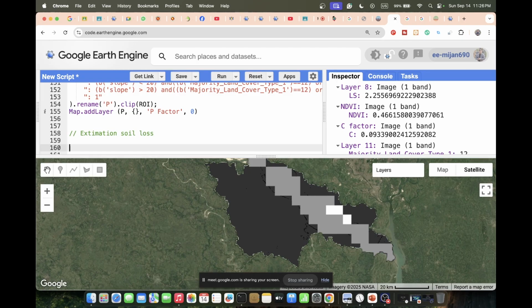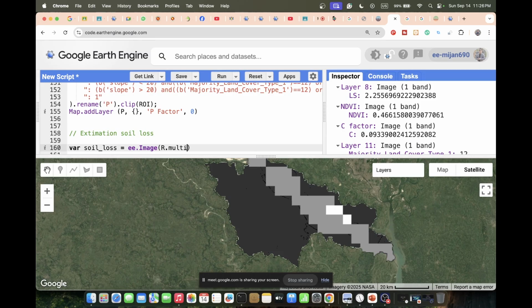For this formula I take a variable. Suppose soil loss equals, and it's an image, so put here ee.Image and multiply all of the factors. So just call the R factor.